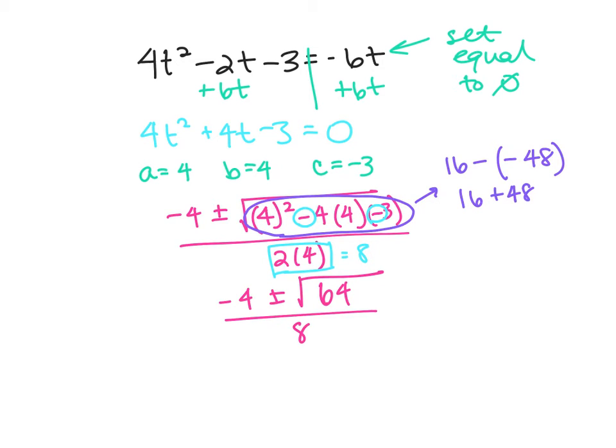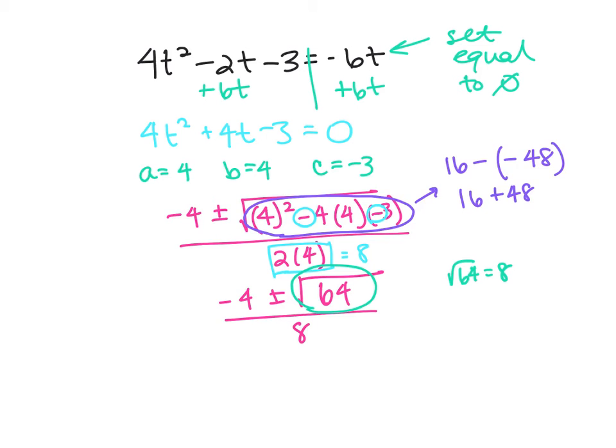So now notice, this much will be the same regardless of the type of solution that we're dealing with. You want to deal with the square root, deal with the bottom. Once we get here, what's going to change is what we can do with this square root. So square root of 64 is a perfect square. If you type square root of 64 into your calculator, you get the number 8. If you get a whole number there, you have rational solutions, you're good to go. If you get a decimal there, that's where it depends if the problem wants you to round to exact answer or round to a decimal. So for this one, it is just 8.